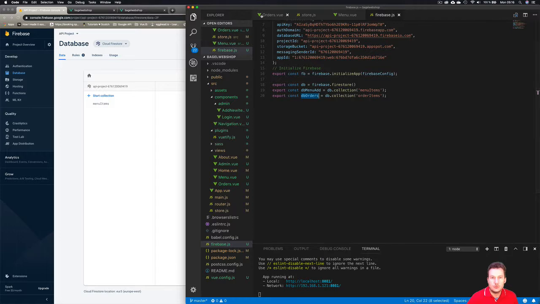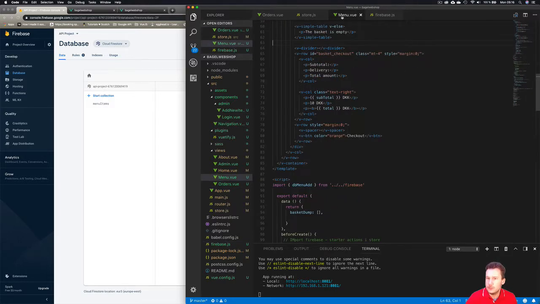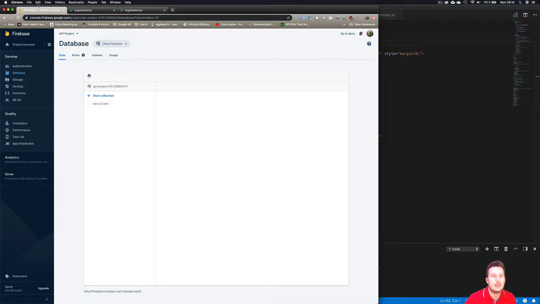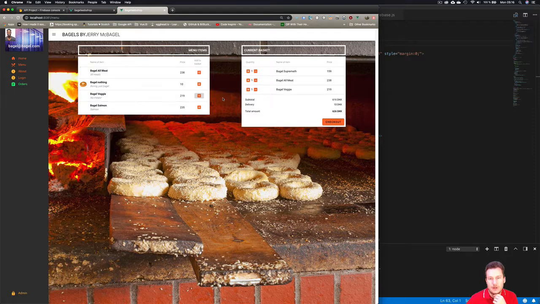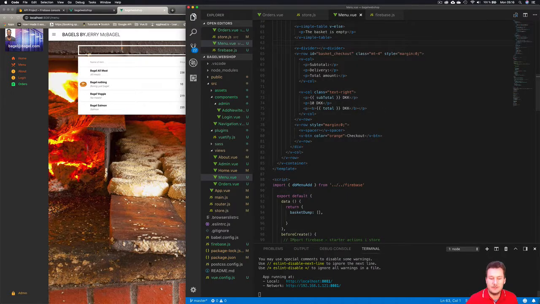The system will create the collection once you start inputting things into this. Good. So go to your menu page, because we also want to set up, once we add things to our basket here and hit checkout, that we actually take this and put it into Firestore. So we need to set a click event on our button here, of course. So go to the button, and just as usual, we add a click like this, and I'm going to call this add checkout item, like this, and this is going to be my method in a little bit.